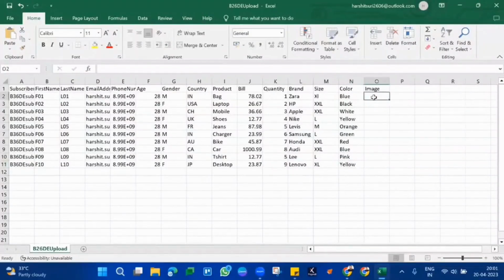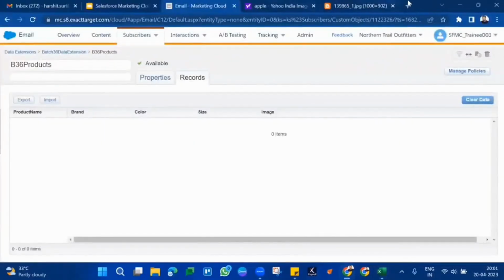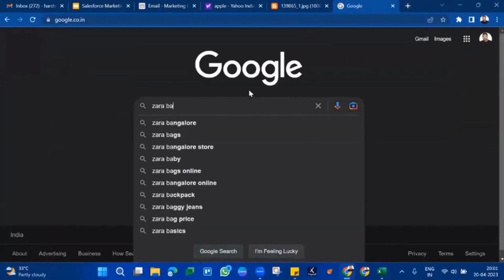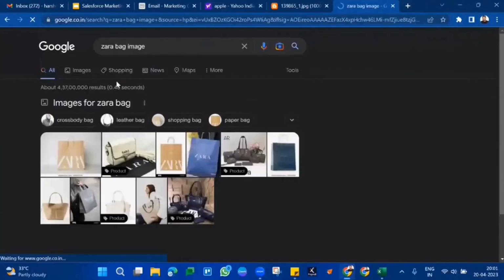Okay, now for images, we will have to take the image URL. It will waste a lot of time, but what we will do, we will try to have some images. For suppose for Zara bag, we will go and have Zara bag images.